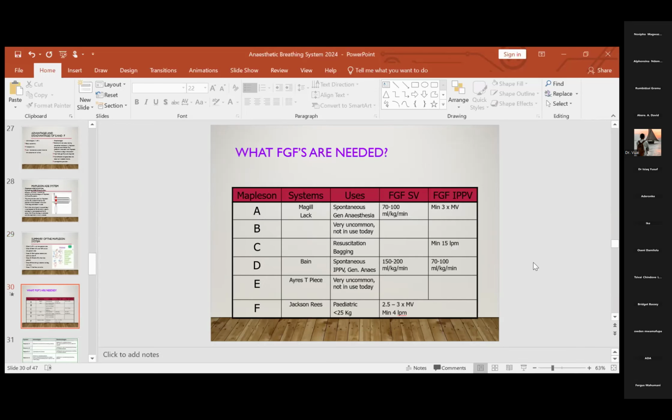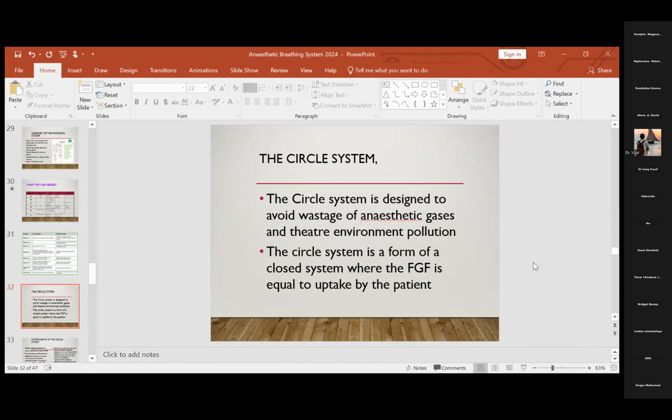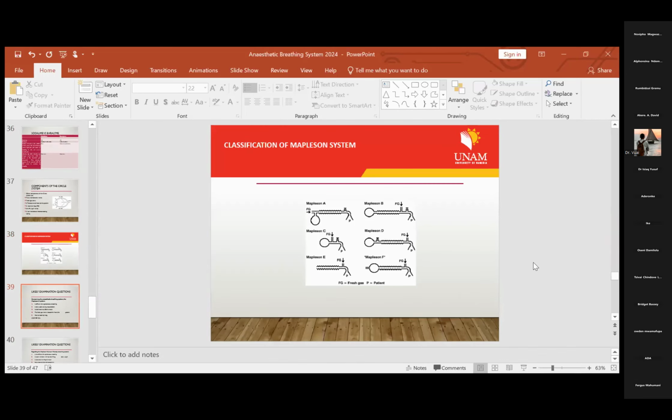I like this question. I'll just put the diagram here without labeling it, and I'll ask you to identify each of the Mapleson systems. To identify A, the APL valve is close to the patient. You can see it here. B, both the fresh gas flow and the APL are close to the patient side. C is like B, the fresh gas flow and the APL are close to the patient, but there are no corrugated tubings. D, the APL valve is distant from the patient. E, everything is absent, no reservoir bag, no APL valve. F, there's free flow. There's no APL valve, but you connect your reservoir bag.